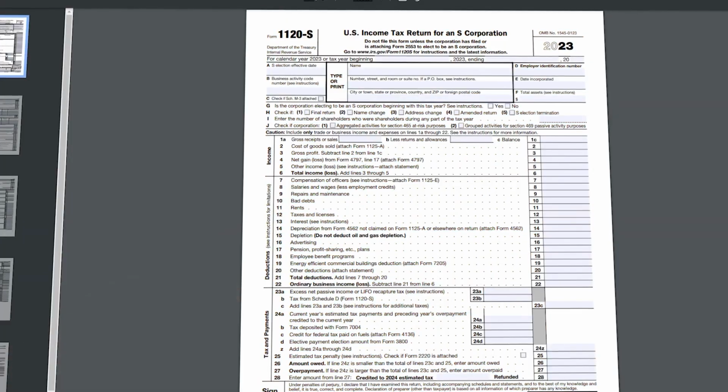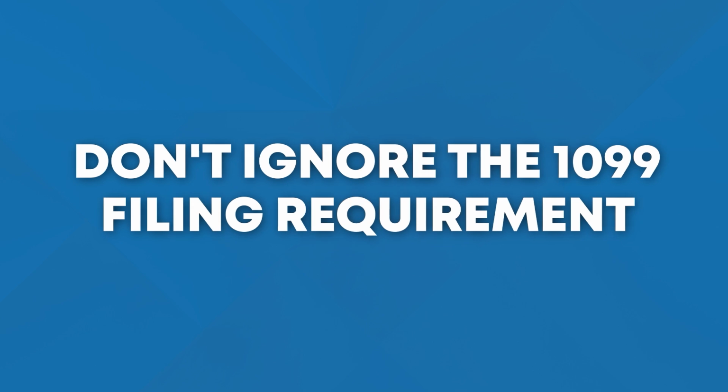And by the way, the IRS kind of puts you in a tough spot here, because no matter how your business is taxed, whether it's a Schedule C, S corporation, or partnership, you are asked when preparing your business tax return if you made any payments that require you to file Form 1099. And if so, will you be filing the forms, yes or no? So although many business owners do, don't ignore the 1099 filing requirement. Let me now explain the many exceptions when you may not need to issue these forms.